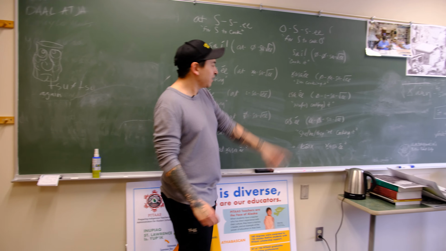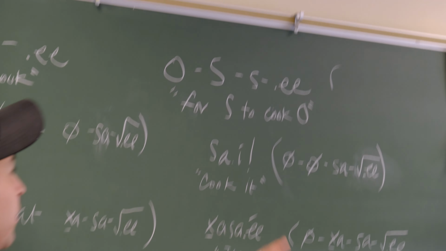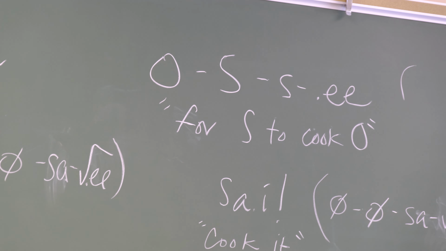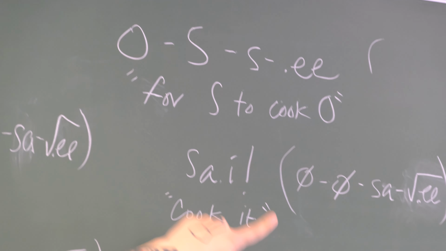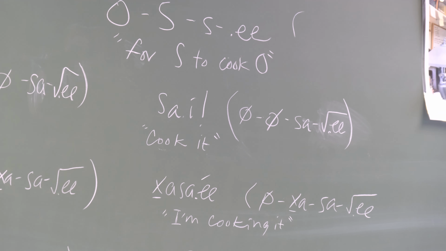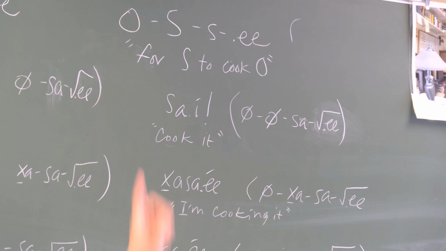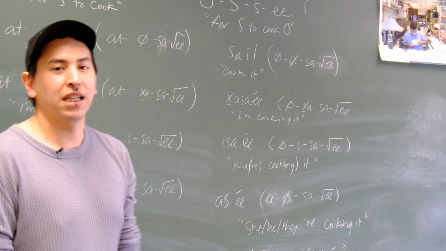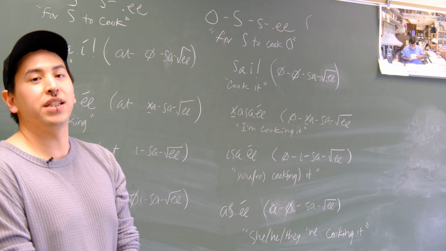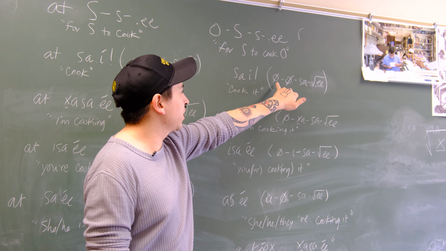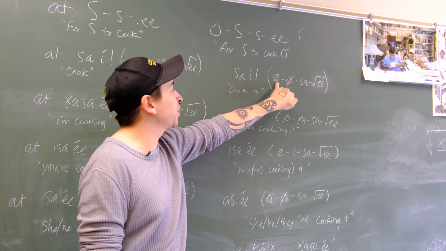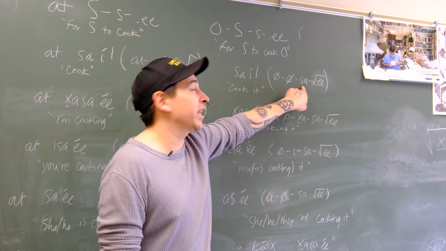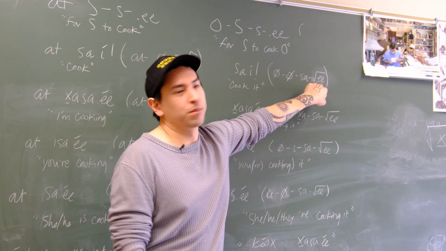And then we'll go over to this one now. We have this one, which has an object now. So it gets translated as cook it. Sa.ée. Cook it. You could say, sa.ée. Cook the seal. And notice here, there's a zero object pronoun and a zero subject pronoun. And then this is called the classifier. And again, this thing that we call the verb root.